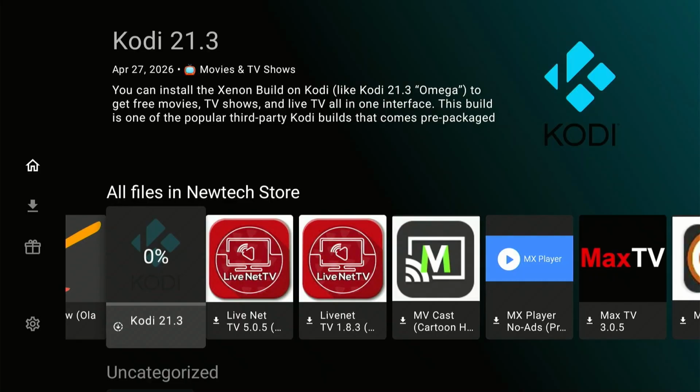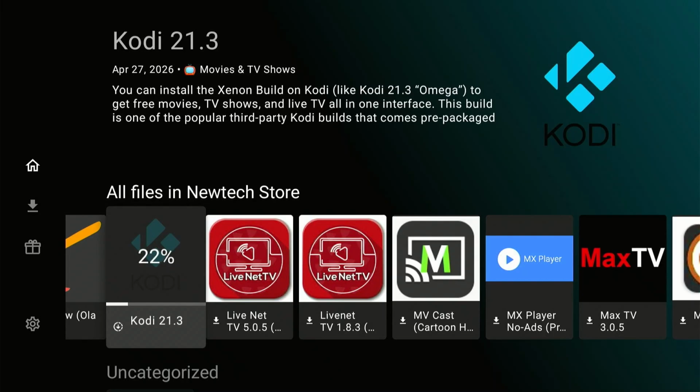So just hang on tight for some seconds for the app to download. When the app completes downloading, we should run through the installation of the application. And if this is your first time, you may see a message saying something about unknown sources or unknown app. All you need to do is go down that list. A list will pop up, a list of apps, and there'll be a toggle beside the apps. So go down that list and then head over to Unlinked, enable Unlinked or make Unlinked to be allowed to install apps from unknown sources or install unknown apps. And from there, the Kodi app will be able to be installed.